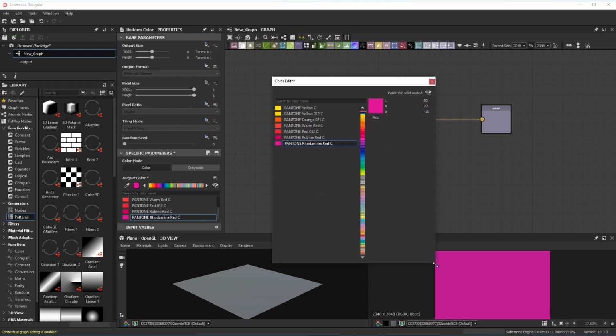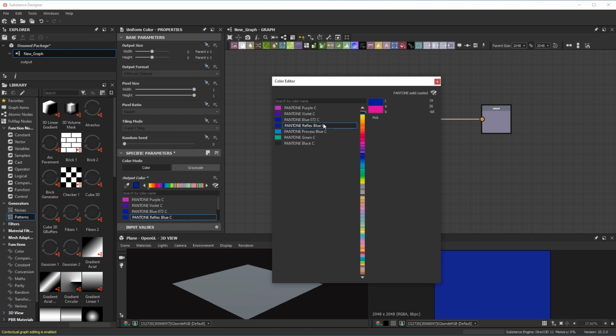But you can also click on the actual color icon here, and then you get the color editor. If you scale this up, it gets a bit easier to flick through the pages. Plus, you see much clearer what all the entries in all the pages of the book are. So that just makes it a little bit easier to use. And same again, you can search. If you're searching for something that doesn't exist, so for example, I'm searching for turquoise, it doesn't exist. You won't find it.